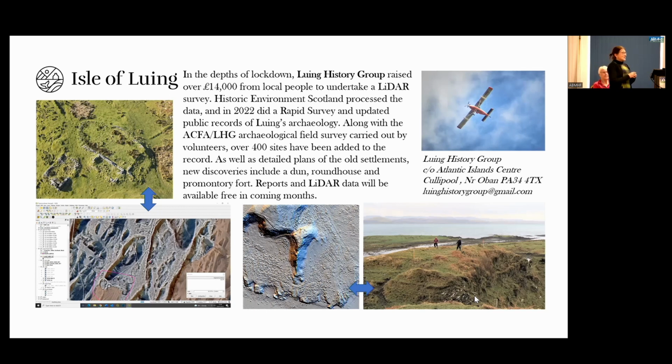So the flight, finally, we had a date fixed for the flight, and everyone was quite nervous because we weren't sure what the weather was going to be. It was weather dependent, of course. We heard first thing in the morning that it was going to go ahead, so we let everyone know, so people had their heads out of their houses looking for it. So the flight went ahead, which was very exciting. And then, of course, it's been a much slower job of dealing with data.